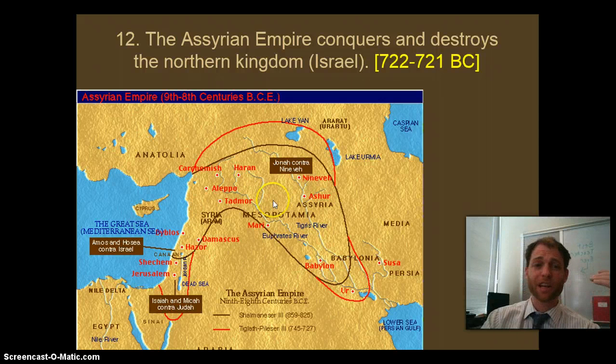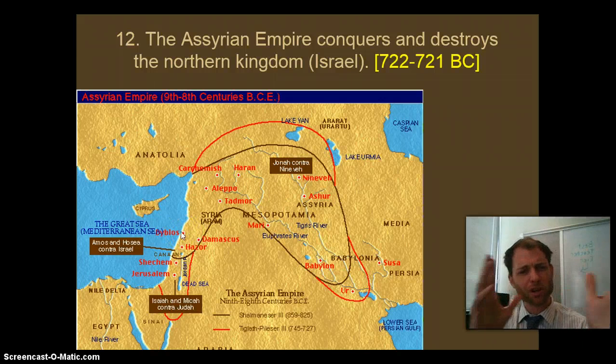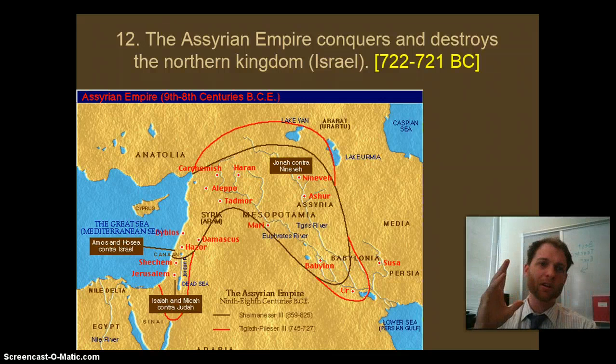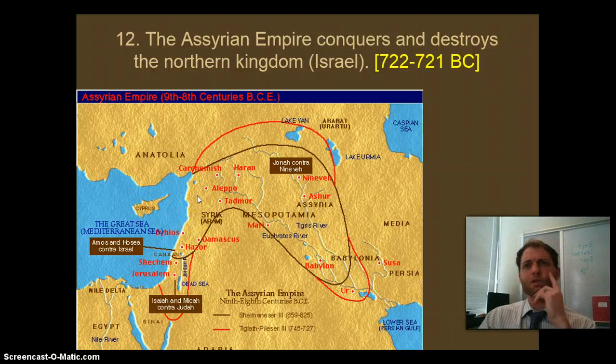The Assyrians are going to intermarry with the northern Israelites and the Samaritans, and they kind of have a hybrid religion of worship. The Samaritans end up worshiping some of the Assyrian gods and also Yahweh, so that's another reason why the Jews and the Samaritans in Jesus' time don't like each other, because the Jews feel like the Samaritans have abandoned their role as God's people and joined with the Assyrians.